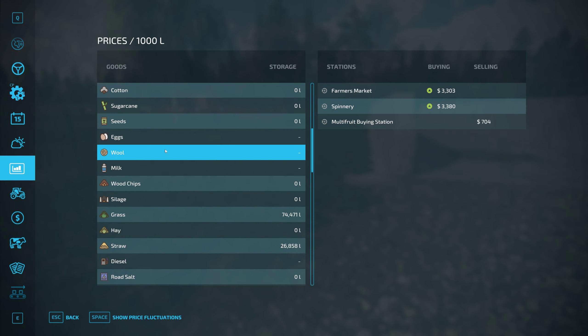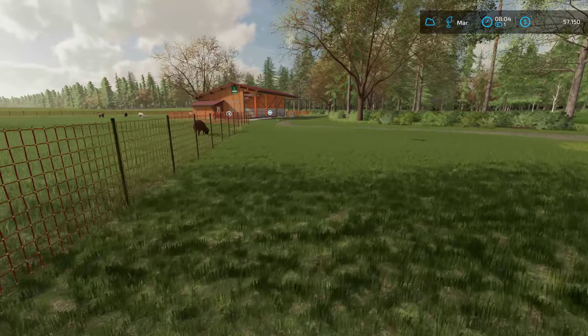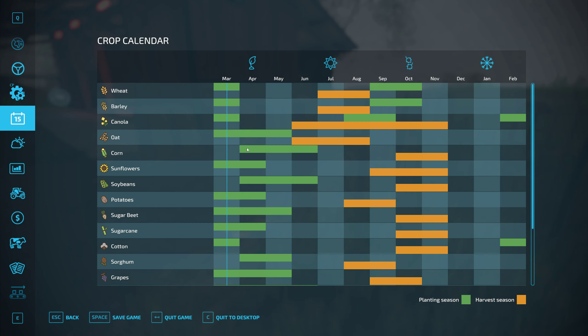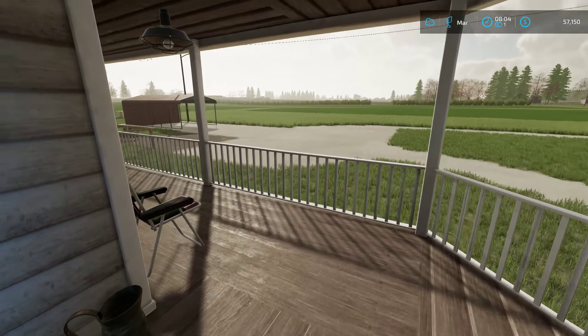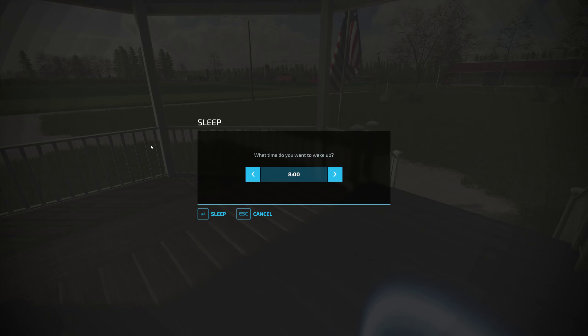Barley, oat, sorghum, cornmeal - actually wheat, barley, oat, sorghum, and of course corn. No contracts - that's fine. Let's take a look at wool prices. Oh yeah, they're coming up nicely - 33.80. We're not too far off from the average high. So April - I think we're going to go ahead and probably skip another month. I just don't want to jump because I've done this before where I've jumped ahead too quickly and not looked at everything, and all of a sudden a month's passed and you can't go back.